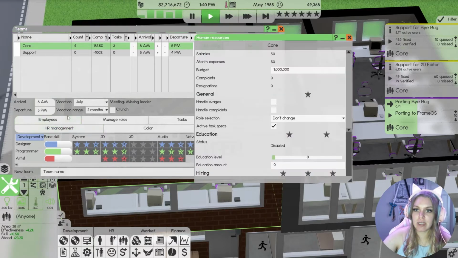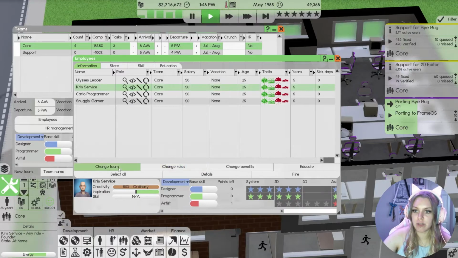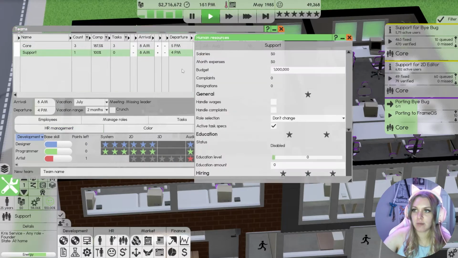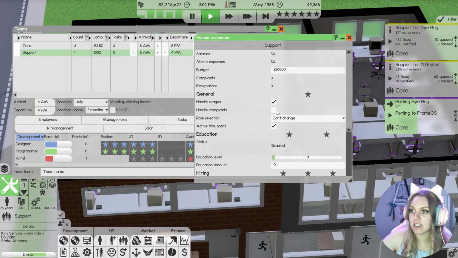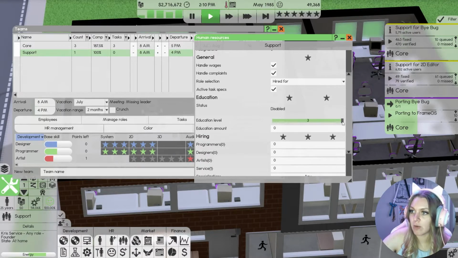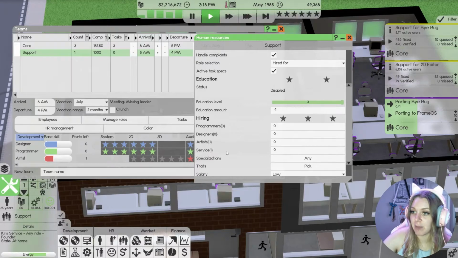Go to our employees here, and we're going to get our service. We're going to change him into our support. He's going to be our support lead. HR management. Before we set him as the lead, it's important to do this. So we're going to set our budget to $250,000. He is going to handle wages and complaints, and he is going to keep them in the roles that they were hired for. We are going to make sure everybody's educated to level 3, and we'll send as many people who can be educated at the same time.